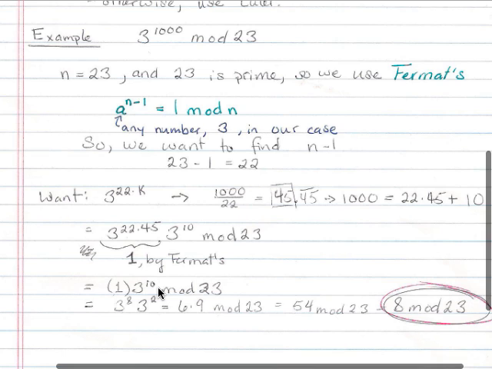But all this right here amounts to 1 by Fermat's theorem. Therefore, I rewrite 1 times 3 to the 10th power mod 23. 3 to the 10th power is much smaller, much more manageable. I worked it out here, sort of spread it out as 3 to the 8th times 3 to the 2nd equals 6 times 9 mod 23 equals 54 mod 23 equals 8 mod 23 as our solution.